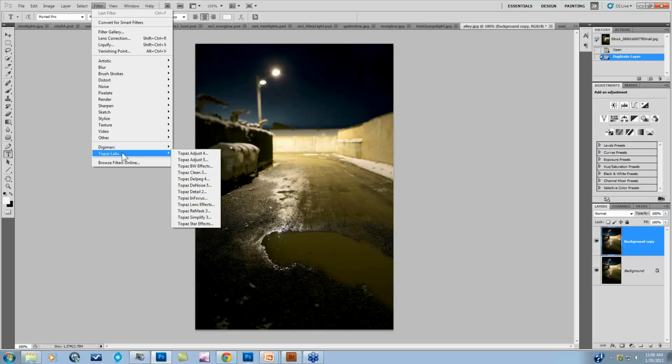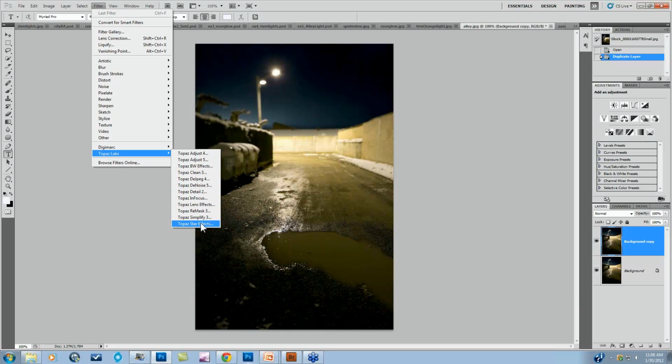I am using Photoshop CS5 today, but we are compatible with earlier versions of Photoshop and Photoshop Elements, as well as Paint Shop Pro, Aperture, iPhoto, Lightroom. If you want to see all of the different programs that we are compatible with, just check out our support page. It's one of the frequently asked questions, so you can just check that out to see what versions of those programs we're compatible with.